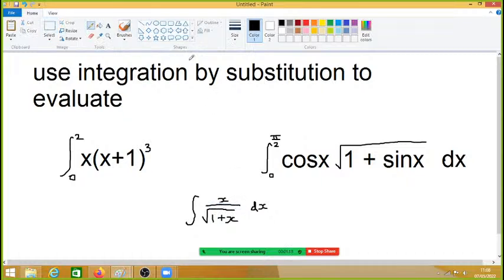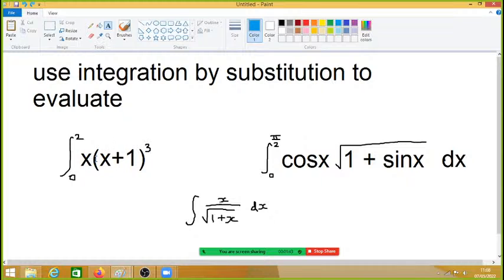So first thing is, you're not always going to be given the substitution. So can you figure out the substitution yourself? And generally it's quite easy. Generally, all you do is look for the complicated bit, the bit that's under a square root or a power or something like that, or maybe the trigonometry bit, and just use that as a substitution.